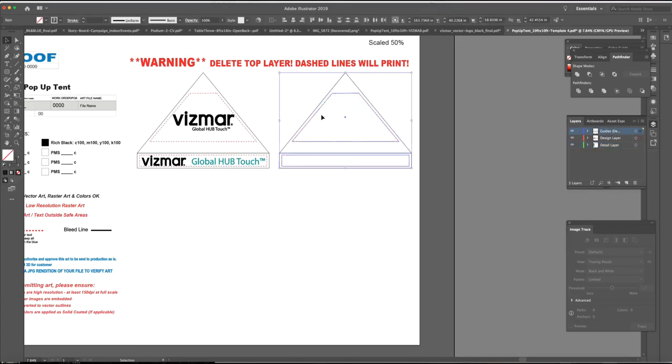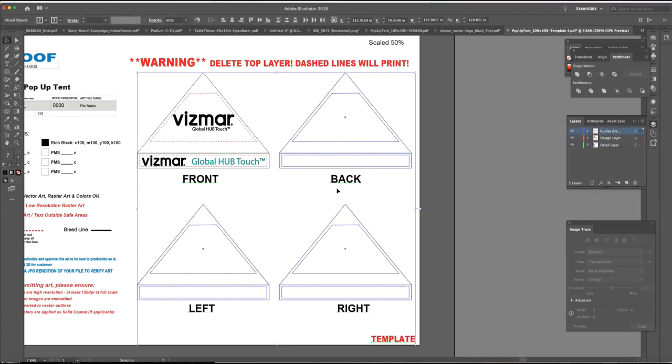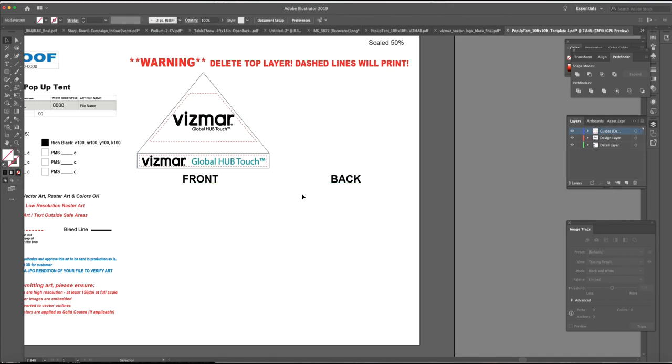And I'm going to delete. I'm actually going to not delete. By holding Shift, I'm going to unselect those two items, leave those there. And I'm going to make the front and the back of these canopies be identical. So I'm going to retitle them as front and back. And I'm going to make the left and right identical.